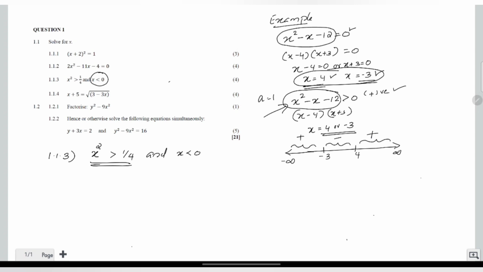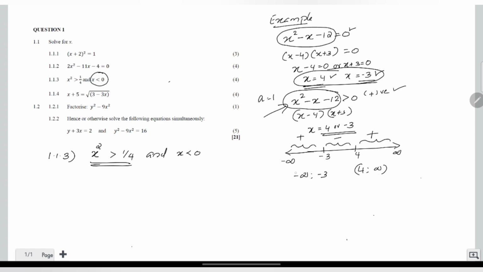In any case, if you see a is negative, then the first one is negative, then the middle section is positive, then the right section is negative. That's how you have to do it. Here a is positive, so first one positive, then middle one negative, then last one is positive. Now, what are we looking for? We need those x values which will make this expression positive, that is minus infinity to minus 3, isn't it? Then another one is from 4 up until infinity. This is how it is.